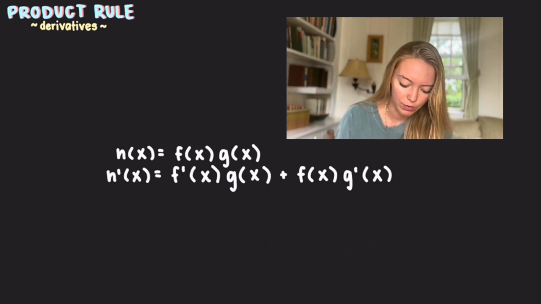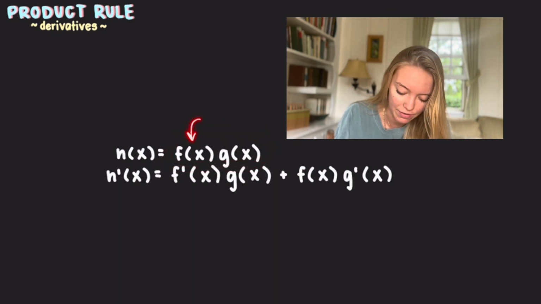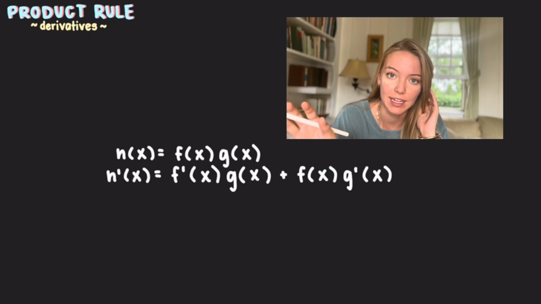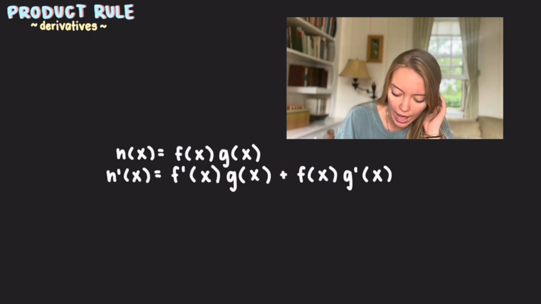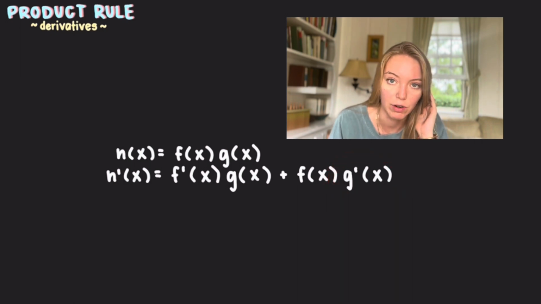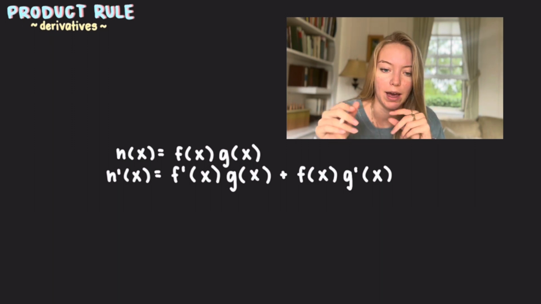What is the product rule? So let's say we have two functions being multiplied together, in this case, f of x and g of x. When we take the derivative, you're going to have to take the derivative of one of them and then multiply it by the other one, but don't take its derivative. Then add the opposite. So add the one that you didn't take the derivative of in its normal form, and then multiply it by the other one's derivative. Just memorize this and all of the examples are going to fall under this pattern.